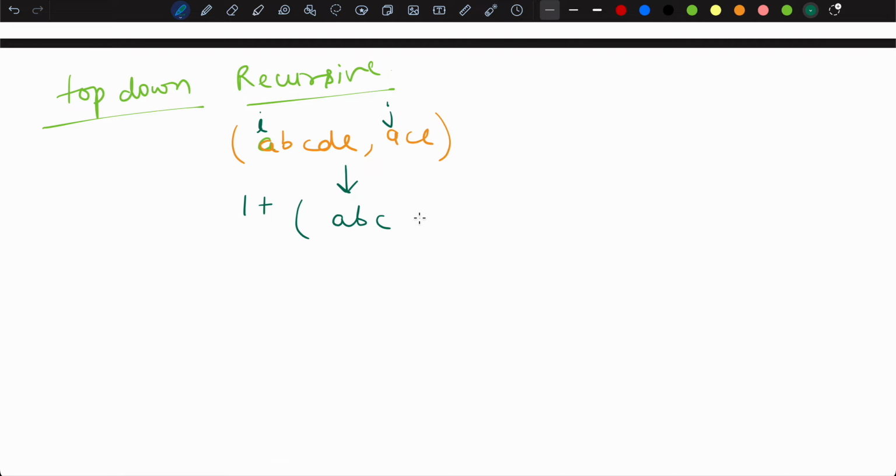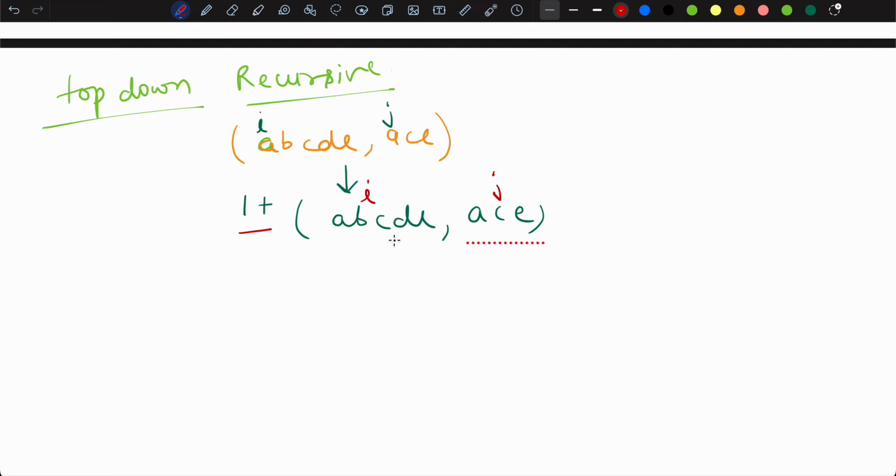These were my strings, A, C, E. I will move this i pointer to the next character, and this j pointer also to the next character. Whatever answer recursion gives me for this problem, I will add 1 to that answer and return it as the answer of the main problem. Why have I added 1?